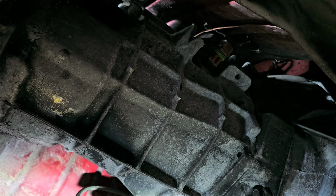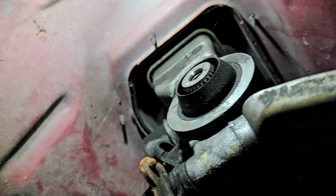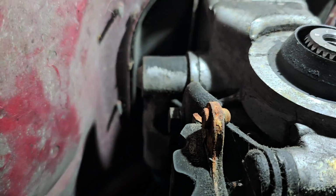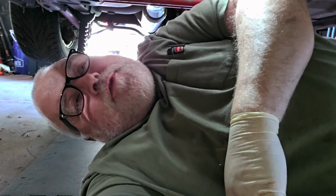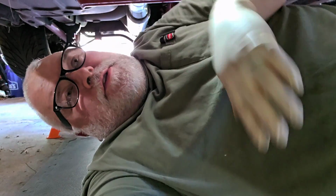And let me show you something real quick, just so you could see it. So from underneath here, that's where the shifter itself goes through the floor. But on this other side, let me maneuver. See that solenoid there? That's for what they call a skip shift. It was for fuel economy, and basically, if you were taking off easy, it would shift from first, skip second, and force you over to shift into fourth. Couldn't stand it. But they made kits to do away with that. This one doesn't have it, though.